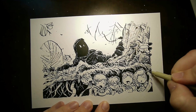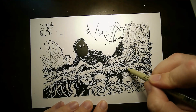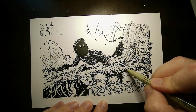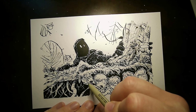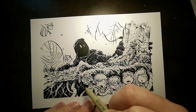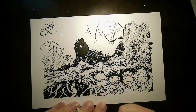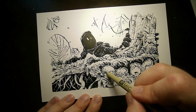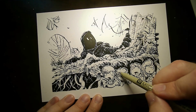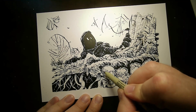Like, I obviously have a cartoon aesthetic, but doing something like this where it's so rough, I guess. It's tough to tell with the Hobbits especially. Did it get the look, the vibe that I wanted?